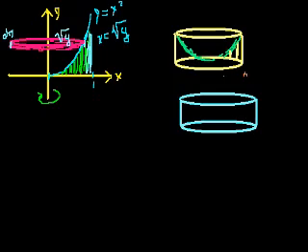Let me draw the axes just so you know what we're doing. So this would be the y-axis, and that would be the x-axis, as best as I could draw. And so originally we can figure out the volume of the entire cylinder. This is x is equal to 1. From what y points? This is y equals 1, to y equals 0. So we would figure out this volume from y equals 1 to 0.